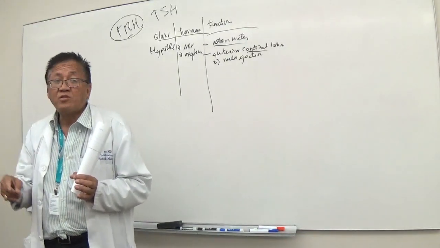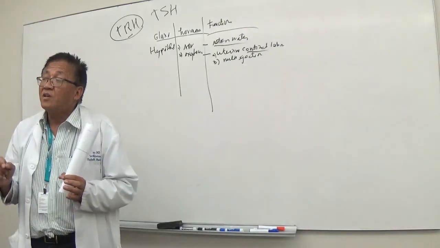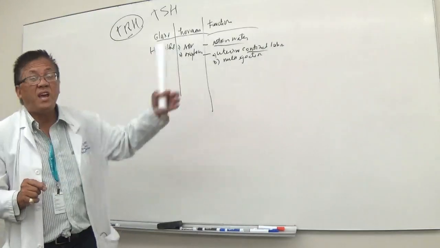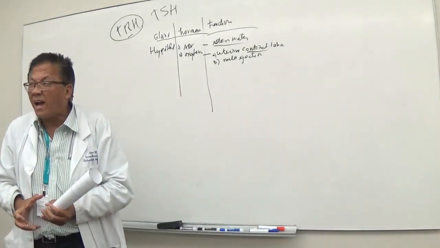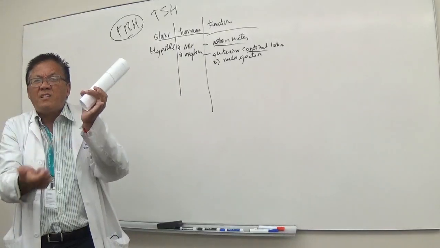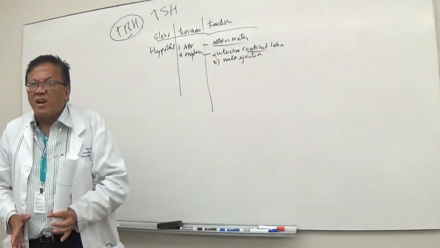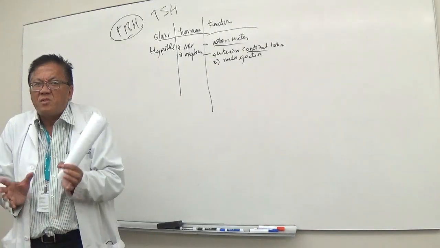So if you give pitocin, therefore, with or without pitocin, in normal mothers the levels of oxytocin should be enough to make the muscles contract or relax. Now, open blood vessel. Open means blood is flowing. Mother has bleeding. So when the muscles contract because of the effect of oxytocin, what happens to the muscles?